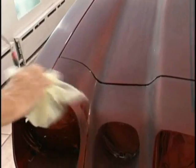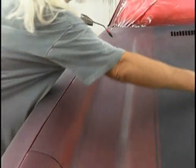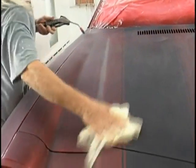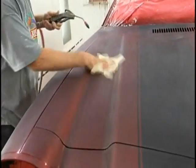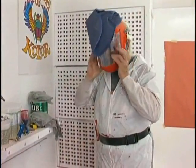Now, with a blow gun, blow all the water out of all the areas, using a tack rag. Pick up all the lint that might be left from our final. Now we're going to put on the flow coat. This, to me, is the most fun part of the painting.